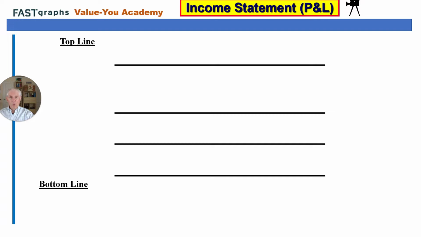All right, we're going to start with the top line and step down. We always start with sales. Now we can start with gross sales, take off returns, discounts, and allowances, but we don't want the outside world to see that. So GAAP says you can start with net sales. And net sales revenue is quantity times price. These are the sales we expect to receive from our customers.